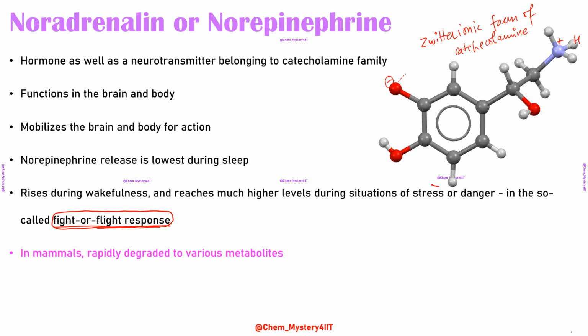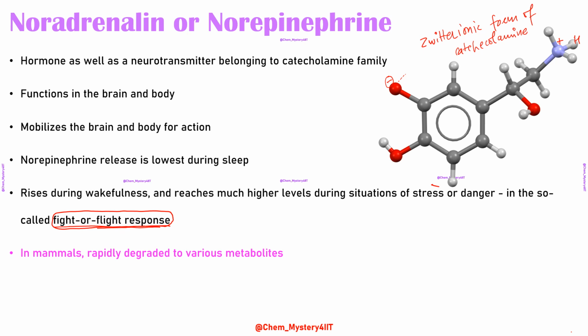But it cannot remain in our body for a long time, in the body fluids, in blood, because it will be draining out our energy very fast. So its decomposition is very efficient, and a decomposition period of time is required. Our body has a mechanism to be aware of how long that situation of danger or stress is there. As that situation is no longer present, our body will try to get rid of this hormone so that the unnecessary drainage of energy can be avoided.